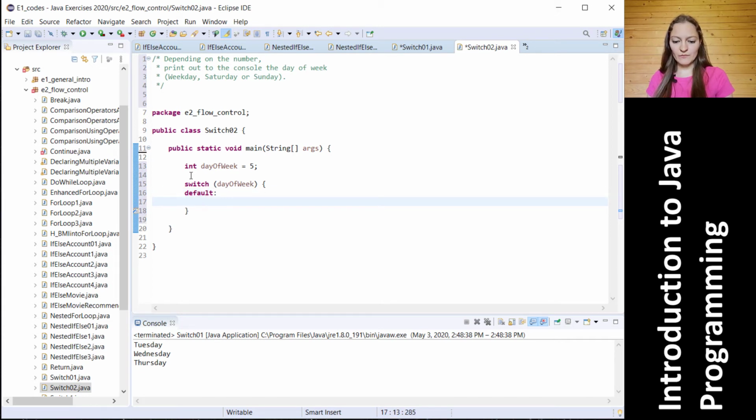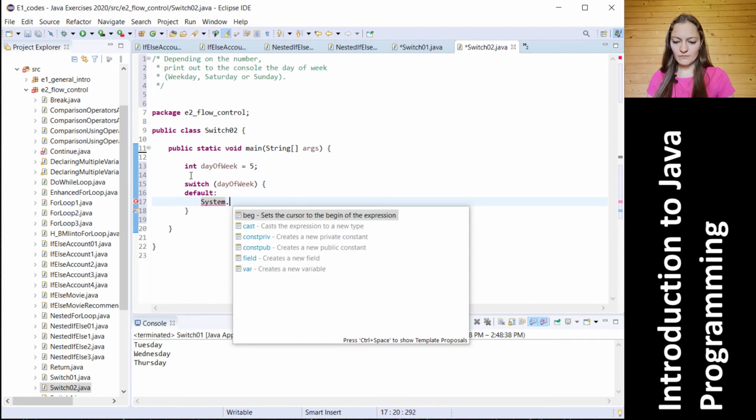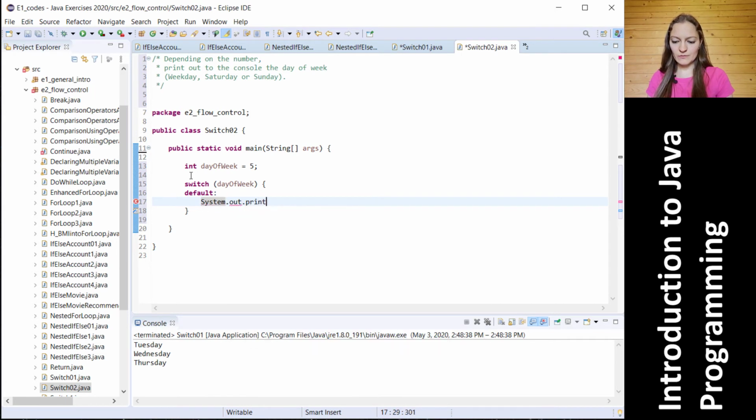And default is to print system out print line weekday. And now every value that comes to our day of week variable will be taken first as default, and weekday will be printed.